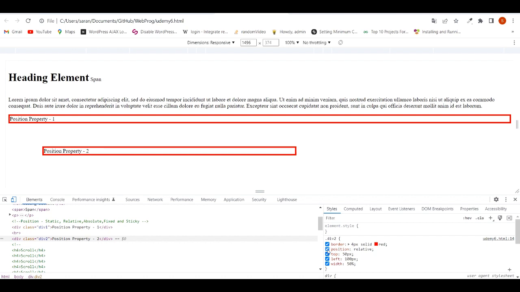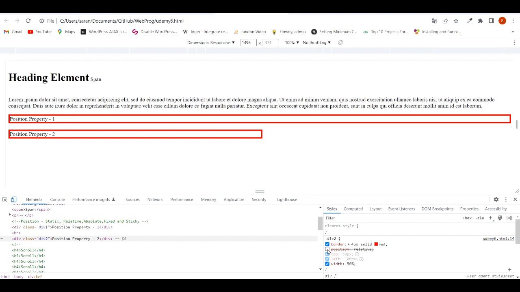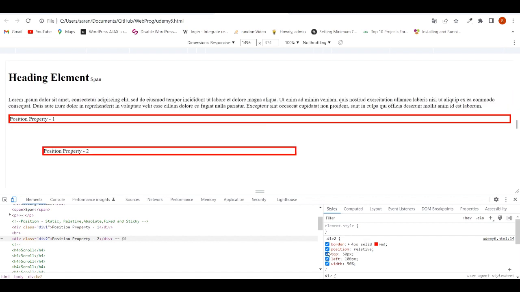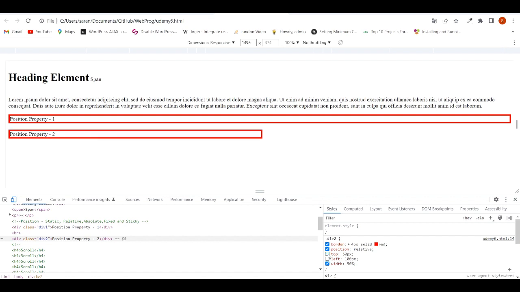Here, if I take position relative, the original position of this div is here. This is the original position of this div. So from this original position, by giving position as relative, we are going to move this element 50 pixels from its current position. So I am taking out the left. First we'll focus on top. When I take out the top, you can see it is in its original position.